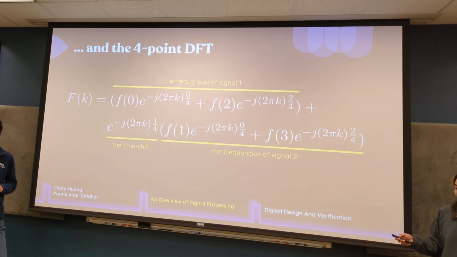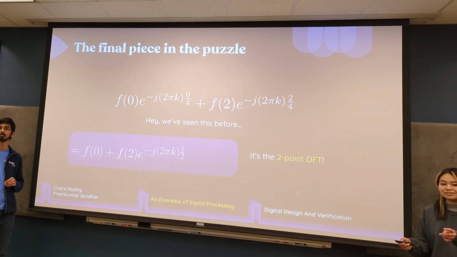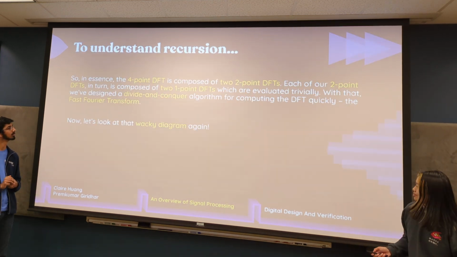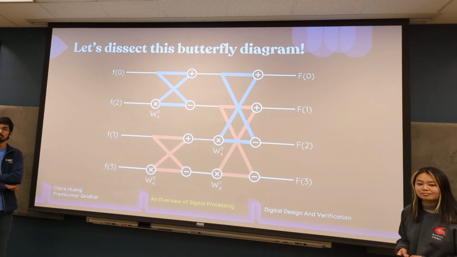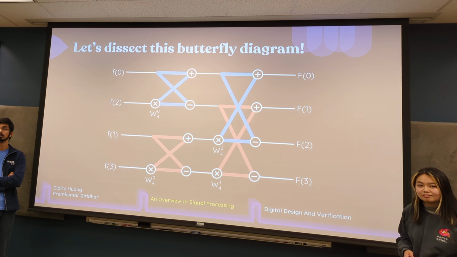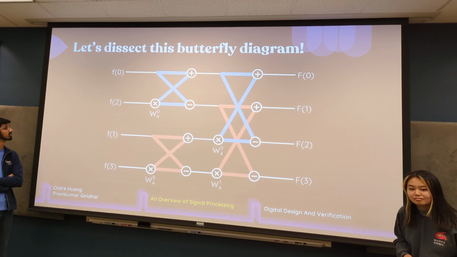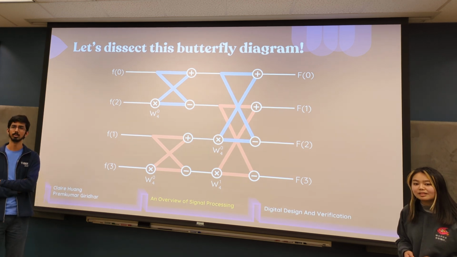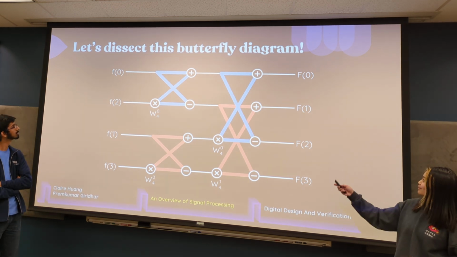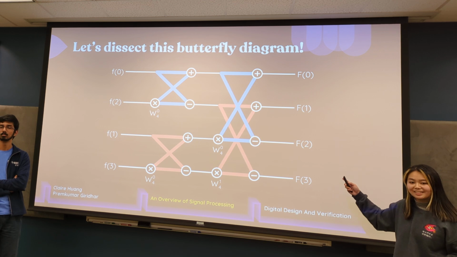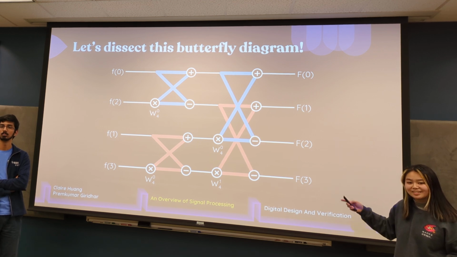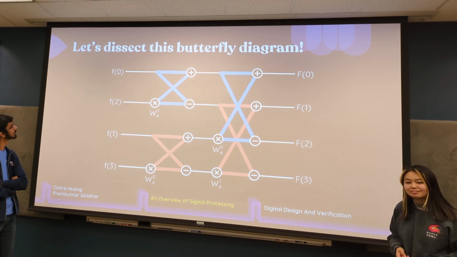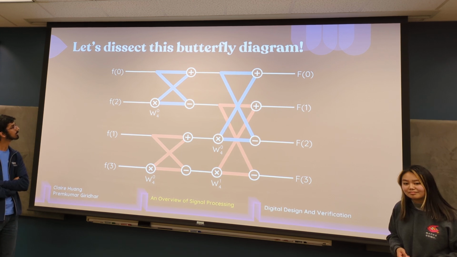Any other questions so far? Can you go back to the diagram? With the two blue ones, are there two different ways to calculate F0? What do you mean? Which F0? The small F or the large F? Wait, so the two on the left side are for the small F0, and the two on the right side are for the large F0?